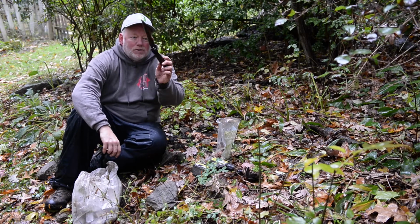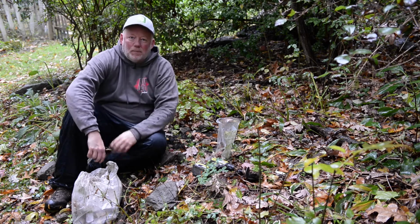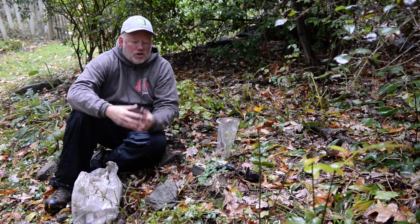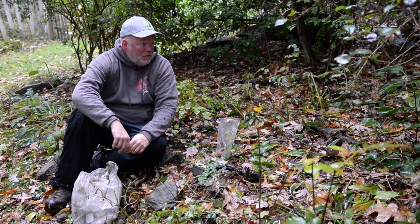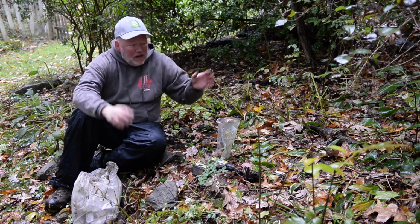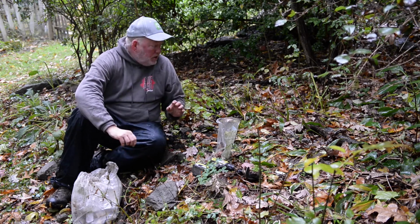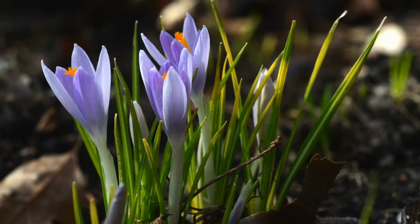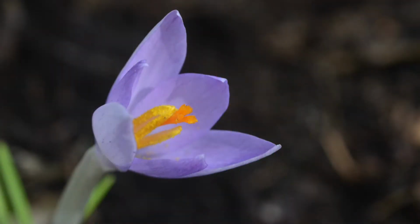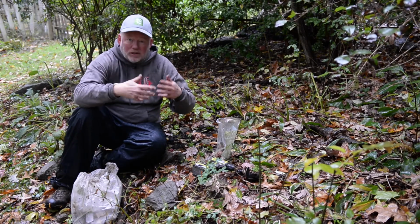Well, I found one of my trowels. Remind me to paint that handle red. I've been working on this area for a couple seasons. In my garden journal, and you better have a garden journal, I wrote down a couple springs ago, need more snow crocus in here. Probably had 10 or 15 snow crocus, not nearly enough. I put a couple hundred in last year, and oh, it was spectacular. It's one of the first things to bloom, and even though they're here, they're always a surprise because it's just maybe one or two days of sun and warmth, and bam, they're up. And then their name's snow crocus, they're covered in snow.